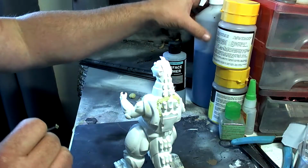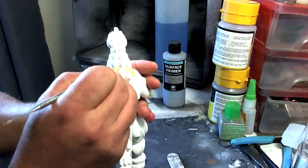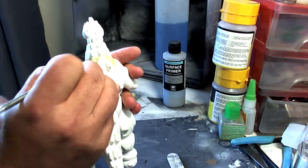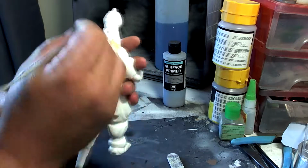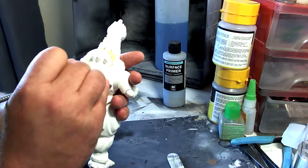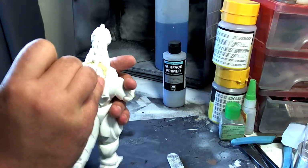Right, I'm just going to squirt a little bit of this liquid here just to dampen this down a bit, because that will help me maneuver things around and make it as smooth as I can possibly get it. And because we don't need all of that in there, we take some of that out. And we just push this over here. Like so, just put that in there because you're not going to see that with Garuda on. And get rid of a little tiny bit there. There we go.